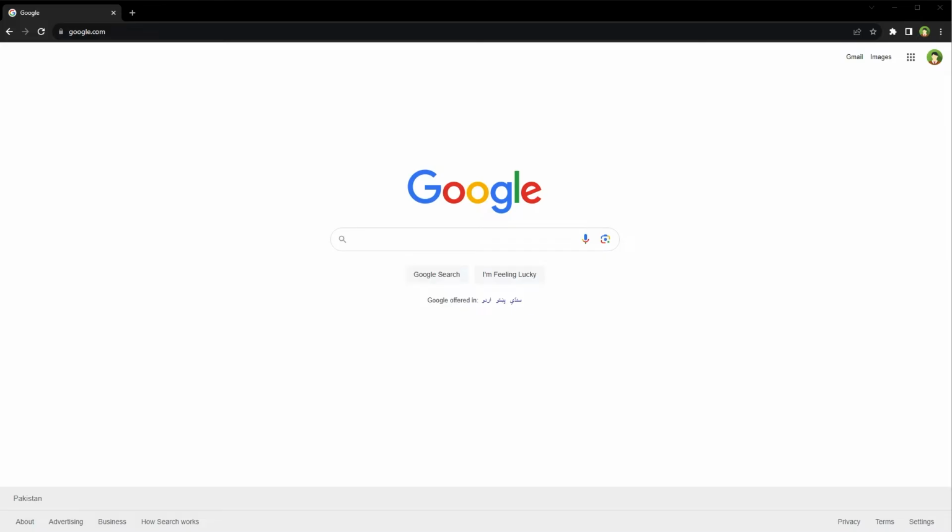And what are cookies? Cookies are small text files that websites store on your device. These files contain various information such as login credentials, preferences, and browsing habits. Cookies improve website performance, save user preferences, and enable personalized content. By allowing cookies, you enhance the functionality of websites and make your browsing experience more tailored to your needs.